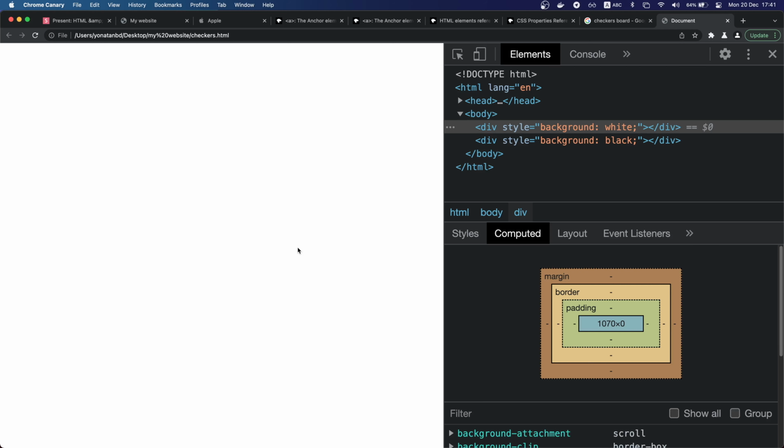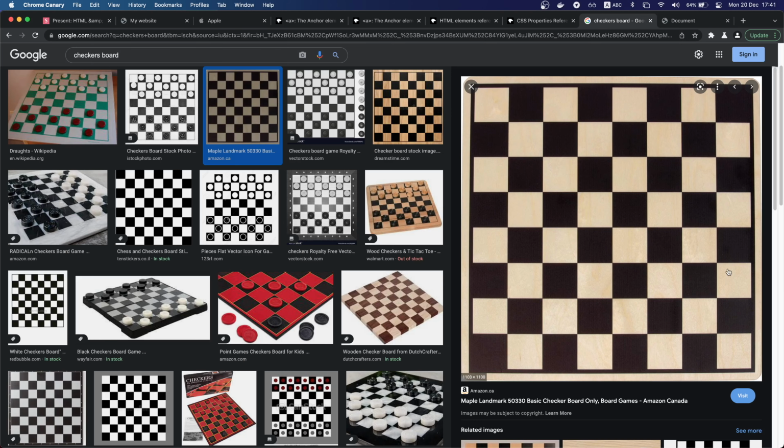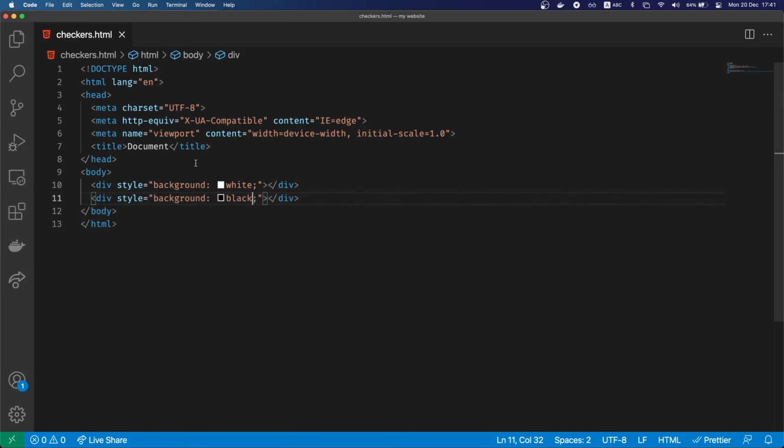I want to give it some type of width and height. And again, if you take a look at the checkers board, it has the same width and height, right? Because those are squares. So we need to have the same width and height. So we'll go here, and the way that I'm applying width and height is inside CSS. Now, if I want to apply more than one property, I don't want to have just background. I also want to have width and height. I need to use a semicolon. This is how I can separate between different properties.